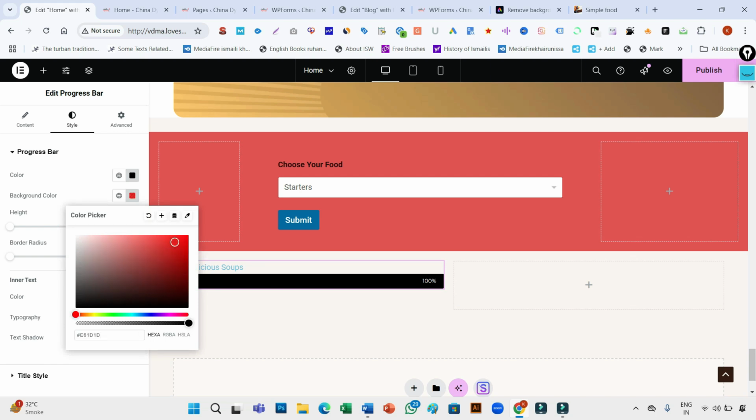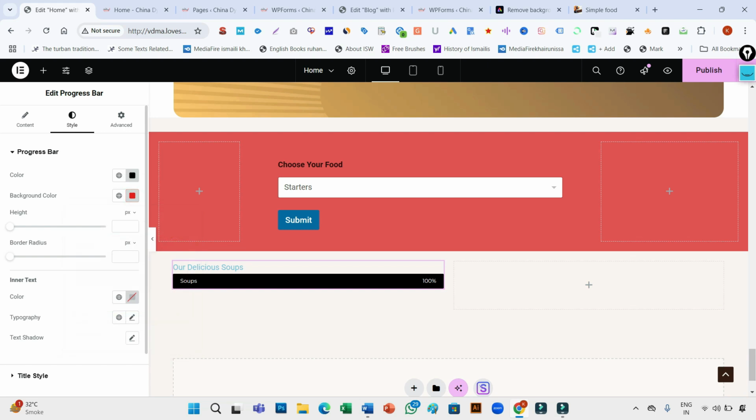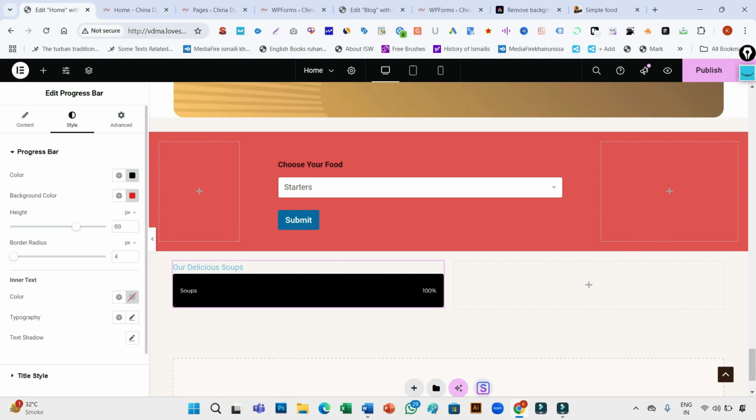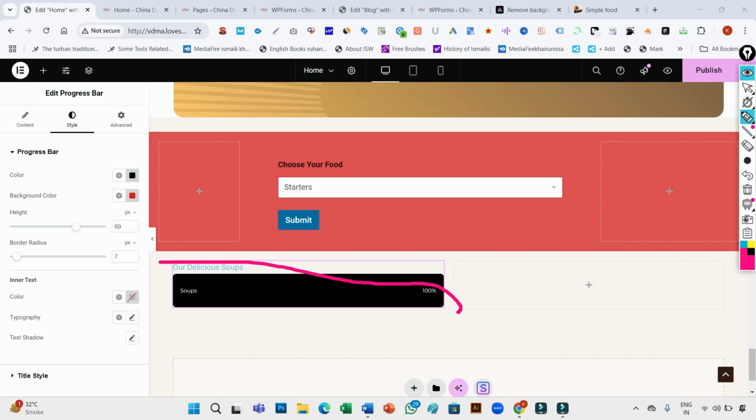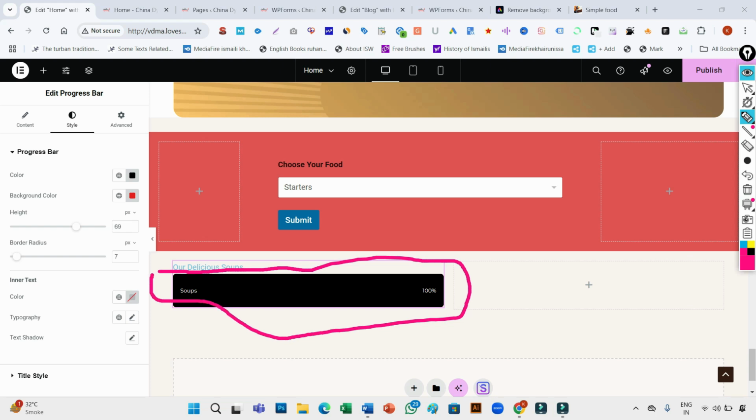Background color, if I want, I can make it red. Height, okay. Radius. See, the radius, I just wanted to show you one thing. When we increase, you can see the edges of this will change. I'll show you when we do it.